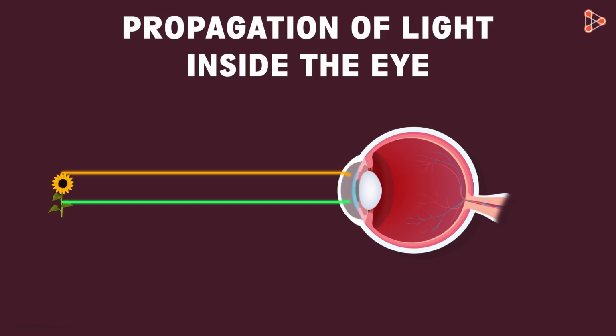From this fluid, light then enters the pupil and falls on the lens inside. This eye lens is a biconvex lens and it refracts the light such that all the light coming from a point on an object is focused on the retina. This is where the image is formed. Clearly, the image that you see is a real and inverted image.